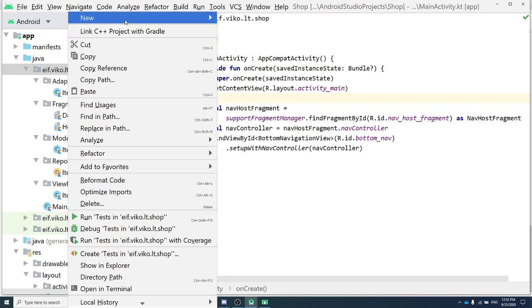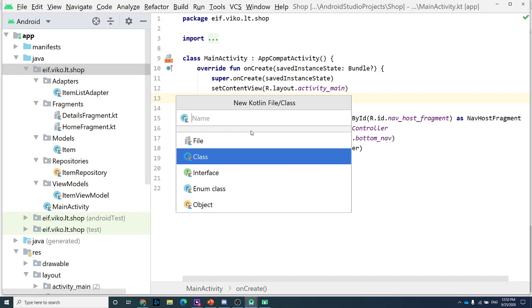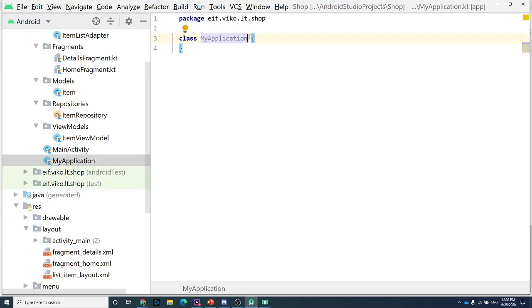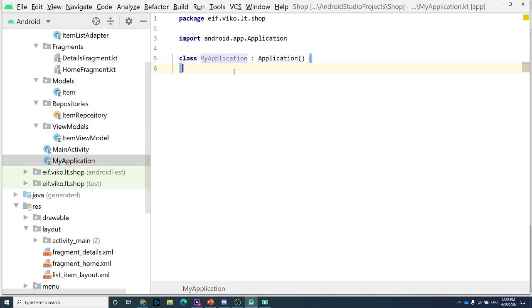You're able to create a new Kotlin class, for example, my application, and in that my application you need to extend application like this, and here you're able to edit any configurations before you run the main activity.